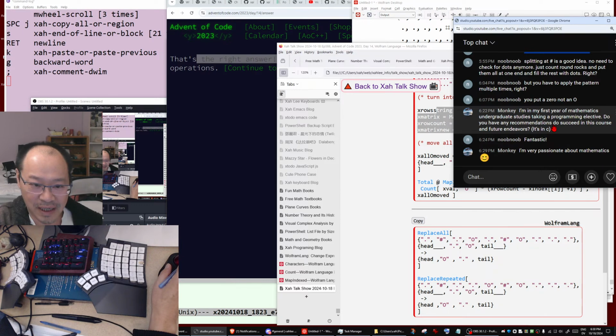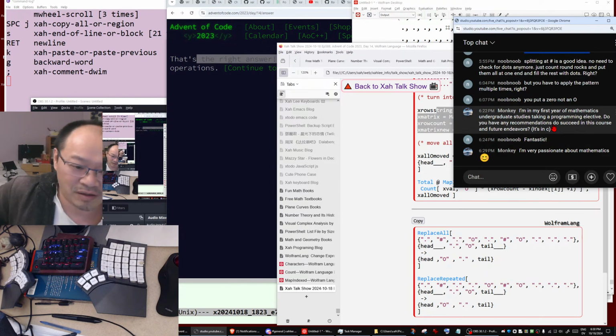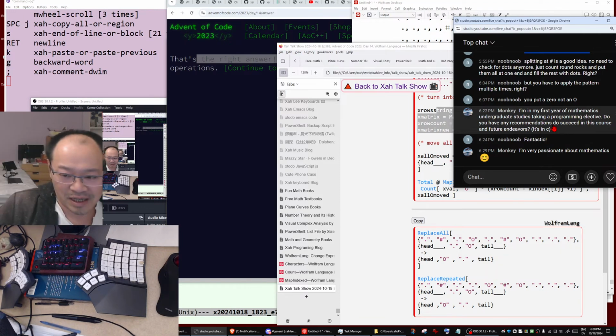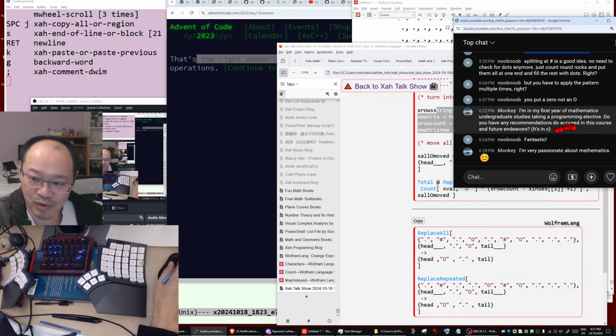In fact, it's recommended you just code. You just have to code a lot. Okay, doesn't matter what language you program in, Wolfram language or Mathematica, or Python or others, or C. Read the manual. Well, in the case of C, they don't have a manual, supposedly, but there's a lot online. So read the documentation of that language. Read a lot, code a lot. That's how you succeed in programming. Okay, so I suppose that's my recommendation.